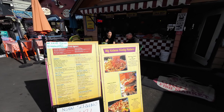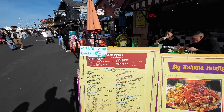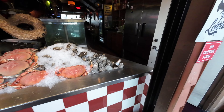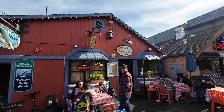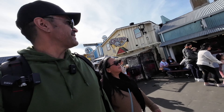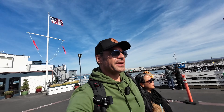Look at local crab — Dungeness season is in full effect. That's what you get here. A lot of oysters too, live ones in the tank. So another place we live right next to and have never been to — it's pretty awesome. Domenico's on the Wharf — look at fresh oysters. If you are a seafood foodie, you guys have got to come down here. Now we're just going to make our way around the little wharf here and take you guys with us.